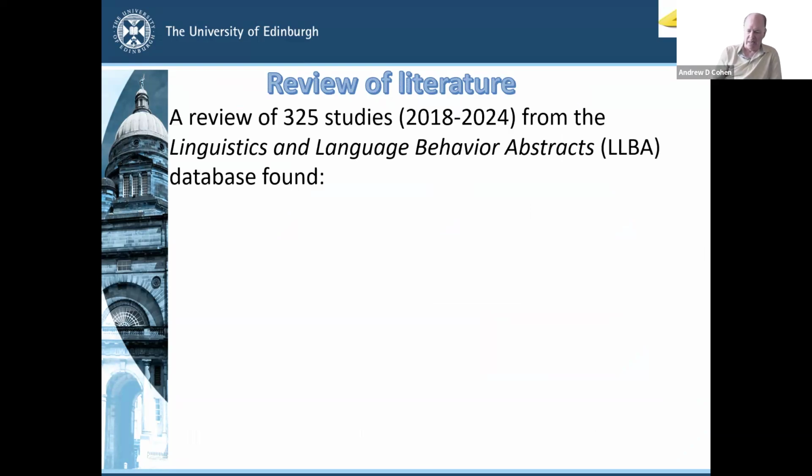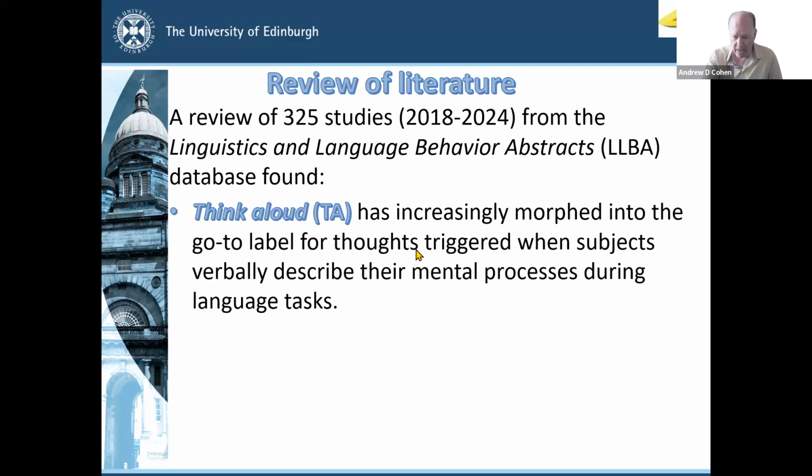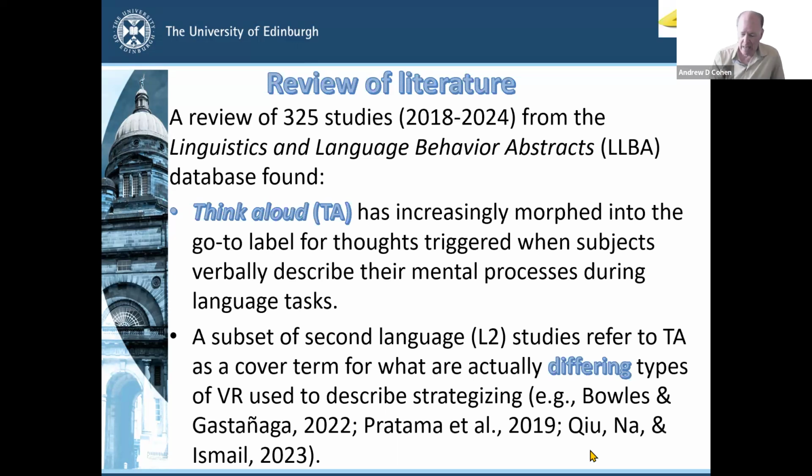Okay, the review of literature. Well, we did a review of 325 studies, 6 years worth of studies from the LLBA database. Very helpful. Came up with perhaps, well, with a subset. What was interesting for us was a subset of studies which demonstrated that think aloud as a term has morphed into a go-to label for thoughts triggered when subjects verbally describe the mental processes during language tasks. And it includes all those different types that were in the continuum we just presented. A subset of them referred to think aloud as a cover term. The cover term for what are actually the differing types of verbal report used to describe strategizing.